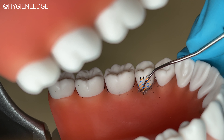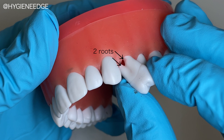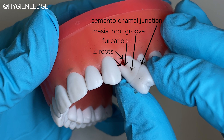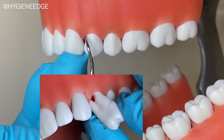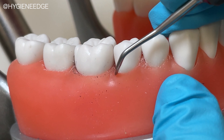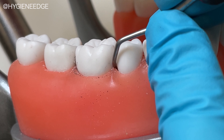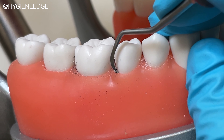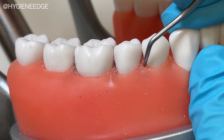Our favorite feature of this model for any clinician is the accurate tooth morphology. During instrumentation, we need to know the morphology of each tooth to better assess, instrument, educate, and ultimately to have better healing rates. For example, when you know there's a concavity on a tooth, you'll have to adapt an instrument in the area differently, roll more, or even use a different instrument. The model's gingiva has a soft gum texture so you can actually roll your instrument subgingivally, and the interproximal tissue has flexibility to allow for that adaptation — providing practicing experiences that mimic real life.